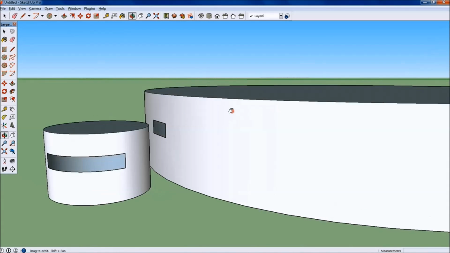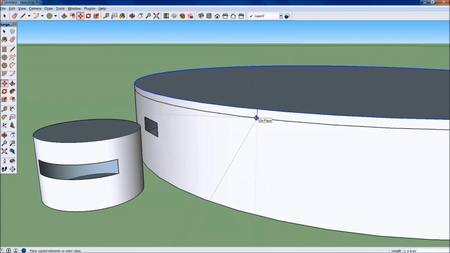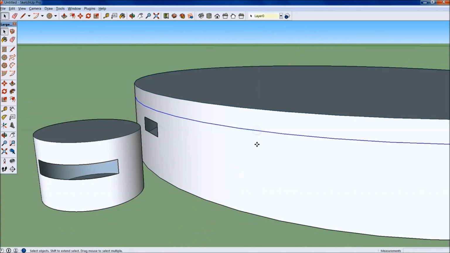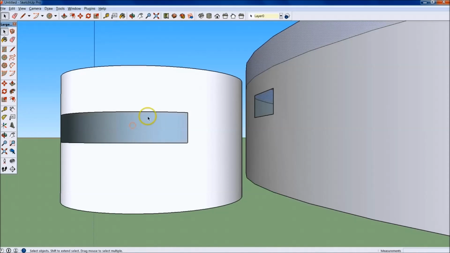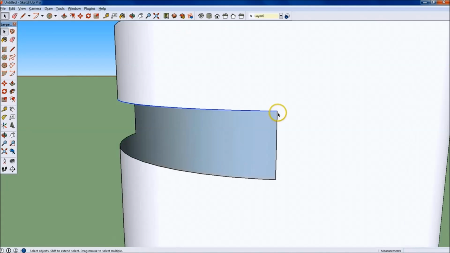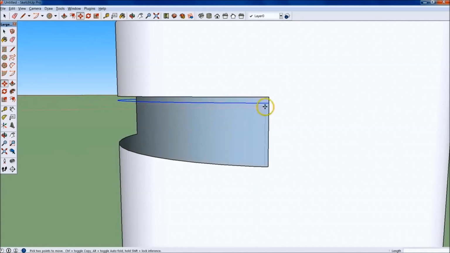I should also point out that you don't need to use the push-pull tool. You can actually just use the move tool, by clicking the move tool, or M in my case, and then just dragging that single line. So you select the single line, then you bring it down, and it'll give you that edge right there. The reason that I use the push-pull is because it creates a new surface. So let's say we want to create trim on this window. I'd have to come down, and you'll see that it didn't create this new surface right here.